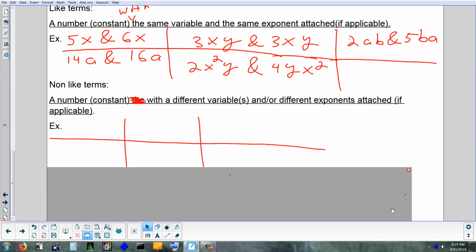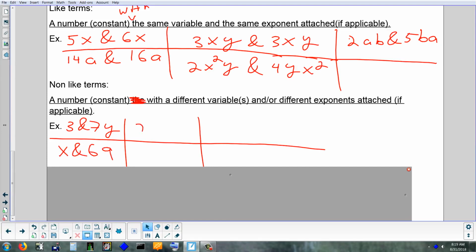Yeah, Chris. 3 and 7y. Perfect. If you wanted to add or subtract 3 and 7y, you can't do it. Okay, I'm not sure if we wrote that down, but like terms is what you have to add or subtract. Someone give me another example of non-like terms, yeah? X plus 69. So again, we can't add those or subtract them.